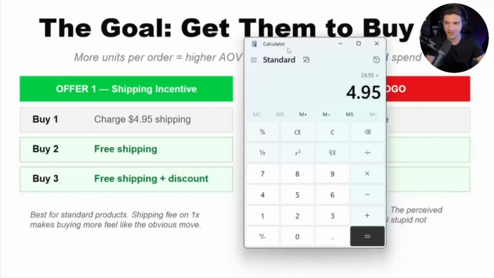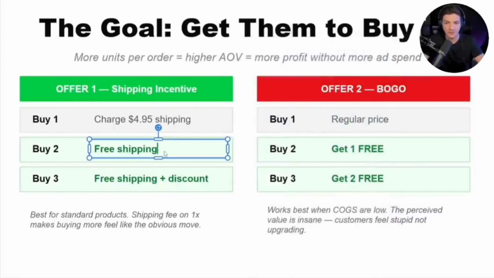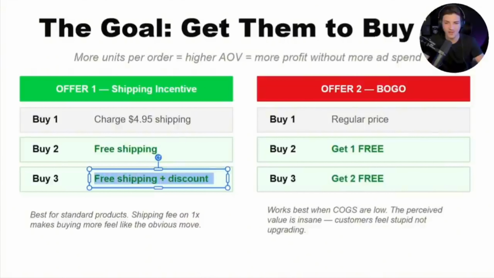But what if we charged $4.95 shipping on 1 unit and then gave them free shipping if they bought 2 or more units? That right there would give us enough margin per order, because we'd get $29.90 collected after fulfilling. We would be above our $20 threshold range. And then also customers would be buying 2 units for free shipping and even a 3rd unit for a bigger discount, which is how we can really start to stack the value.